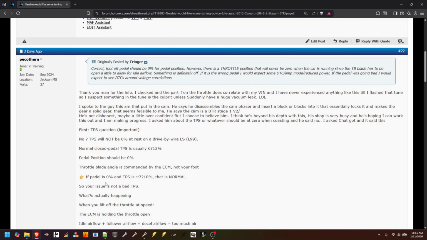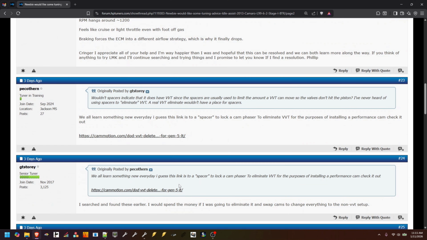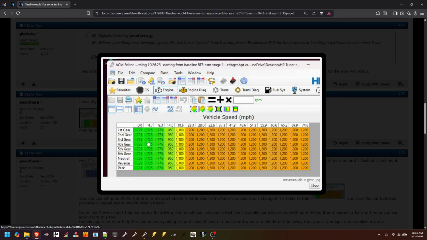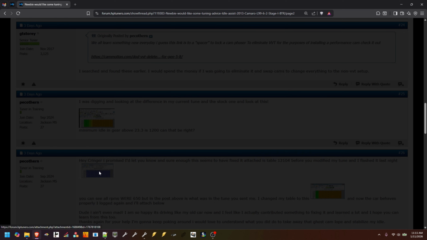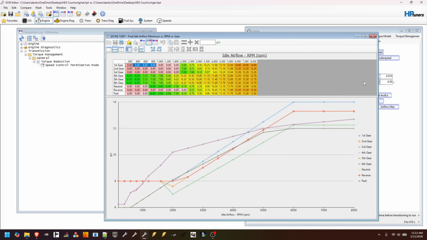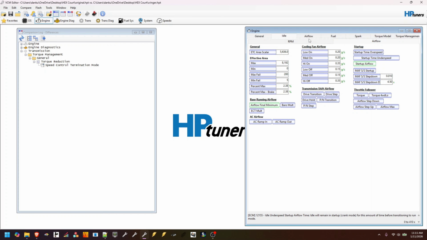Instead, what he did was, he didn't like this. So he returned it back to all the 650s. And then he said it started working. And I'm like, well, that's strange. So I'm wondering if perhaps there's some sort of weird interpolation going on.